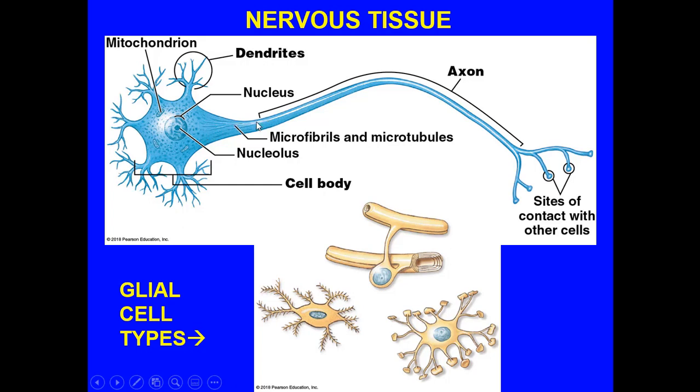We also have a lot of microfilaments and microtubules which sustain this long extension from the cell body called the axon. The contact sites with other cells, whether it's other neurons or muscle or glandular cells, are the terminal structures here. The glia cell types vary. They can be satellite glial cells, astrocytes, or oligodendrocytes. Basically, these are involved with maintaining the function of the neurons in various ways.